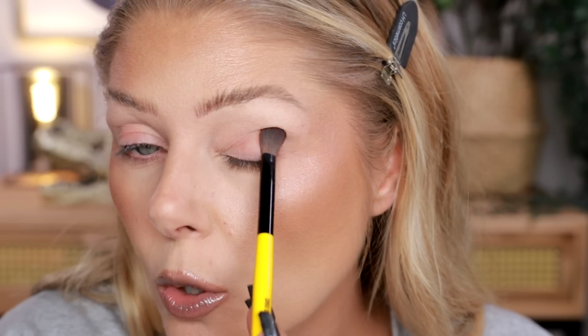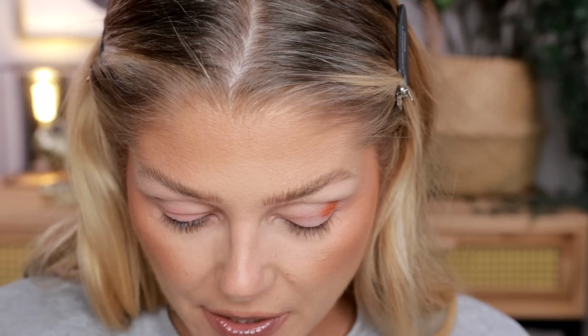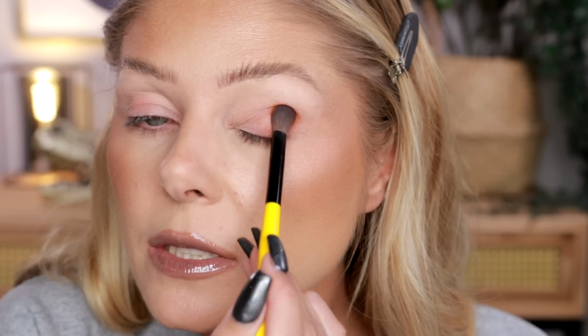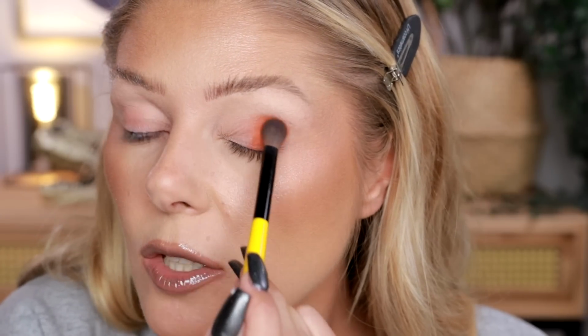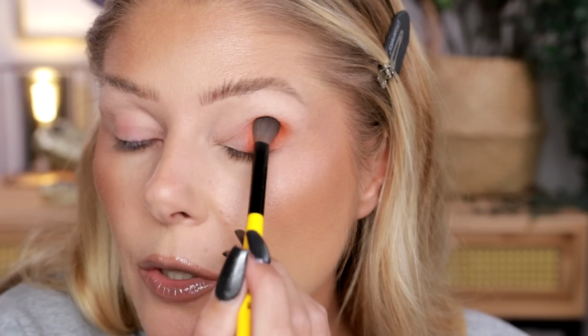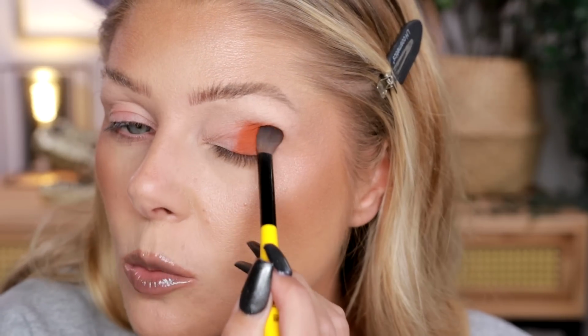I do wish, and this is me, Angie, who loves matte shadows, I do wish there were a couple of more matte shadows in here to give us a little bit more options of matte shadows. That is really pretty, but I like the matte shadows from Adept Cosmetics. They're the kind of matte shadows that work really good on the eyes, but not all of them swatch amazingly. But as you can see, that looks really pretty.